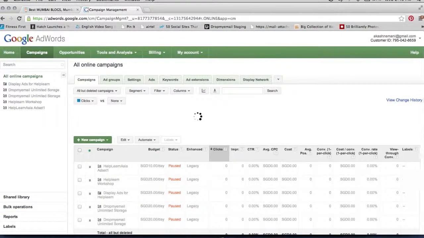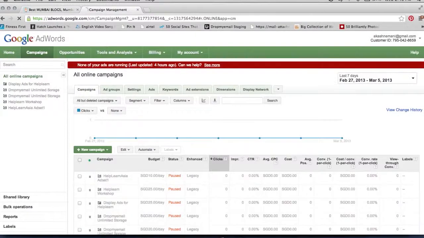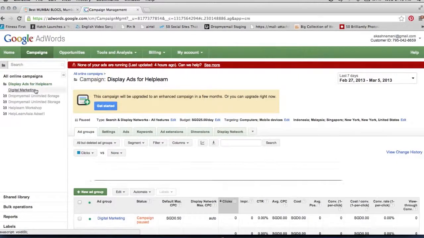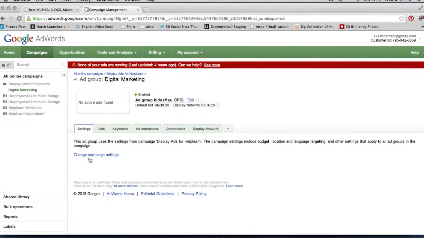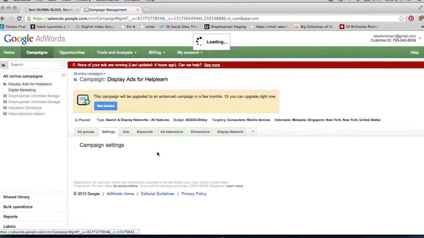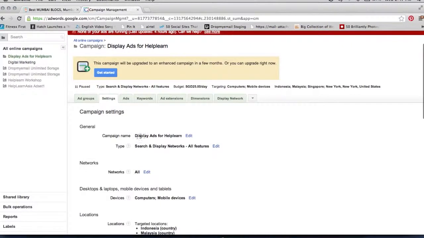To run a remarketing campaign, one of the important things is that for your campaign, when you go to your campaign settings, let this load. If you look at the settings, it should be a display network ad.